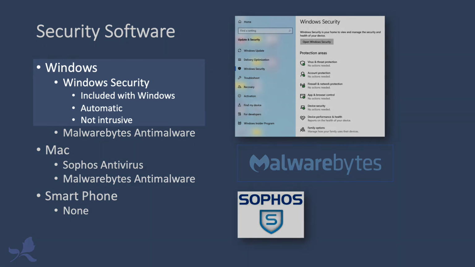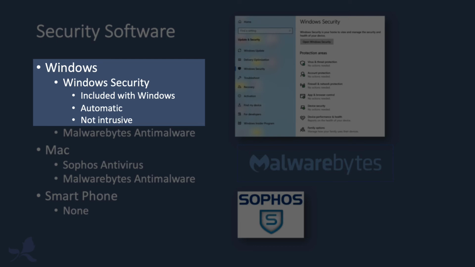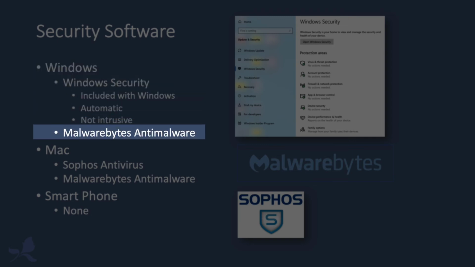Windows Security is bundled with Windows 10 and 11, and we found it's pretty good. Windows 11 employs additional security features. You don't need any subscriptions. Microsoft keeps these malware applications up to date. If you do want to add protection, we think a lot of Malwarebytes. A subscription costs about $40 a year. It's less obtrusive than either Norton or McAfee.